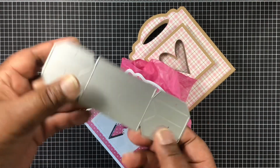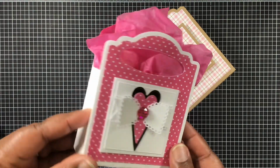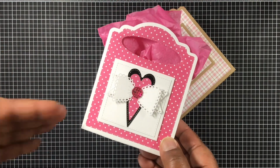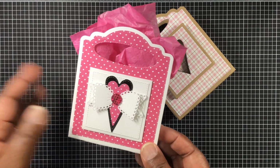And then you can put that together. And I might do a tutorial, because I did have somebody ask me if I would show how I created that. So just keep a lookout. Hopefully I won't forget, because sometimes I do forget. So I apologize already if I've forgotten. Just give me a reminder.